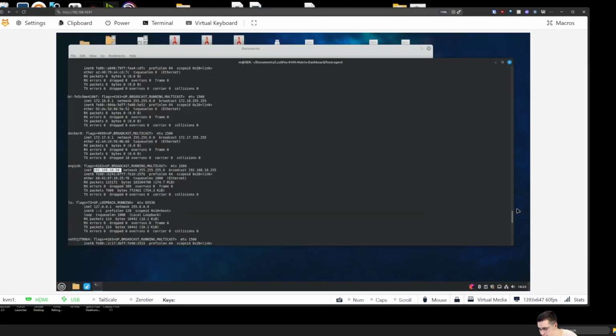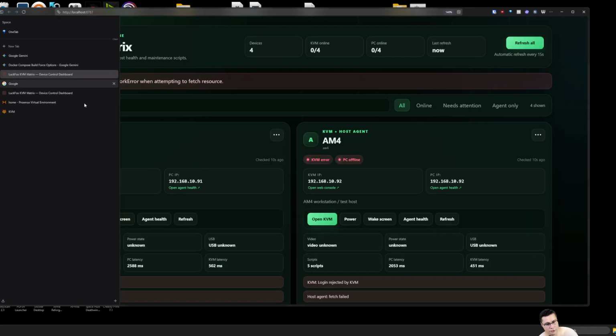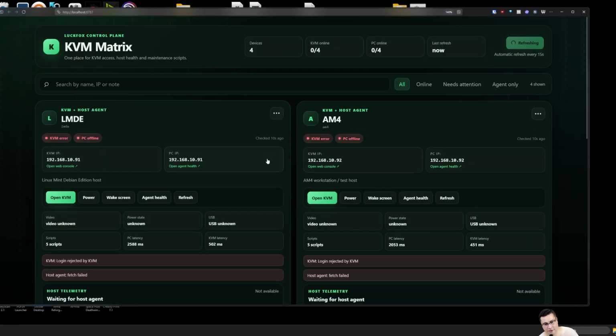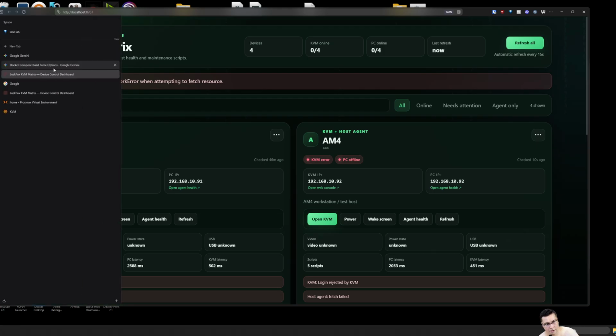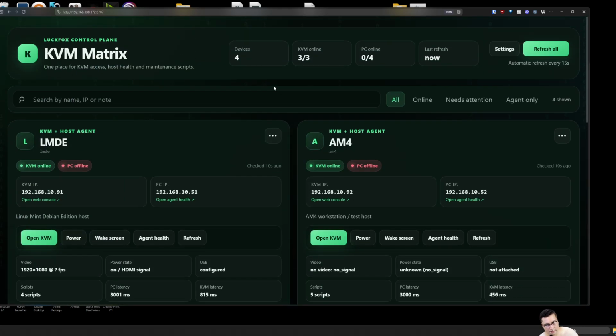One second. All right, and this is our issue. Script is running, but the IP is 10.50. Okay, so we see the IP is 10.50, and what can we do now? We can change it. That's the whole thing. 10.50. Let's go back to LuckFox and refresh. Wait, that's not localhost. This one. Yes. So it should be 10.50.